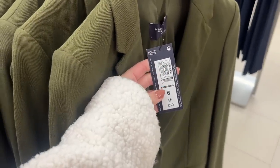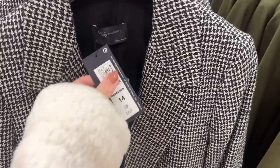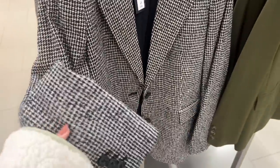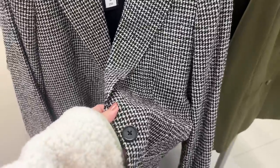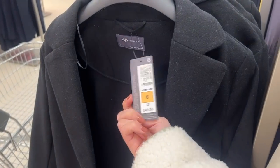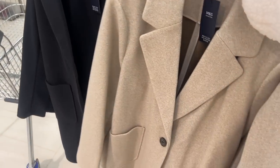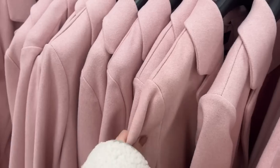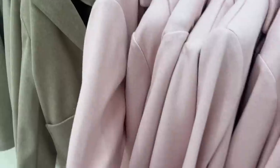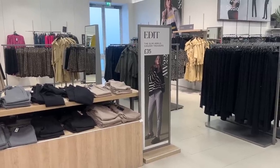One blazer is a gorgeous deep olive color at £59 - more lightweight. Then there's a houndstooth one at £69, quite thick, perfect for wintry months. There's also a really nice tailored coat at £49.50 - really affordable, available in black and a wearable beige, and if you're brave enough there's a bubblegum pink perfect for spring. I feel like they're still very much on autumn/winter - not that much for spring yet, though there are spring colors coming through.